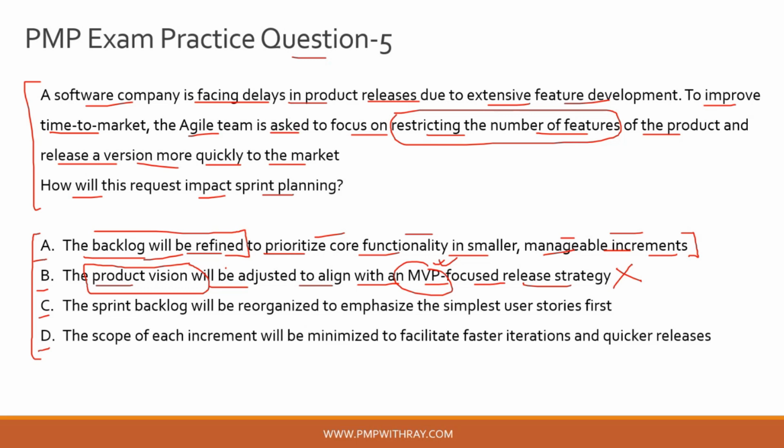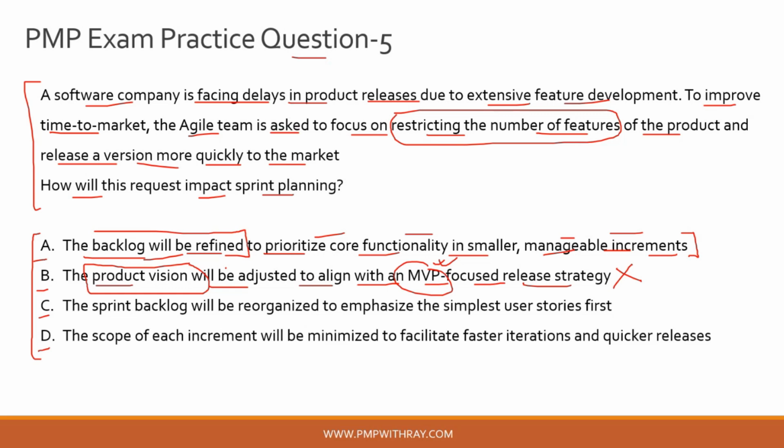Because the product vision might not now say that, since one of my sprints has been delayed, I will do a product vision of MVP after MVP, even if I don't need it, right? I hope you get my point, because product vision is very, very sacrosanct. And if we are talking about a particular sprint or iteration, it makes sense to focus your time and energy on refining the backlog within that iteration, designing that sprint to deliver an MVP, rather than going ahead and changing the product vision.